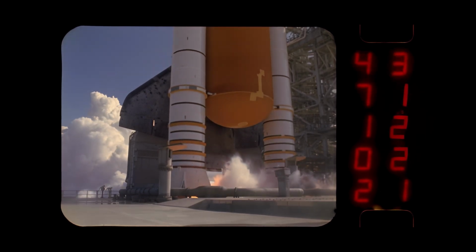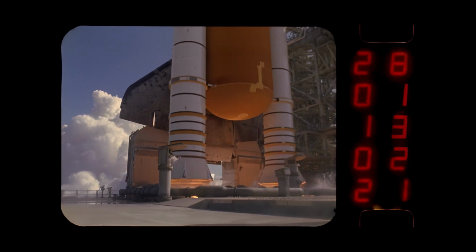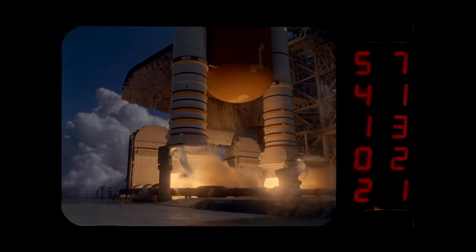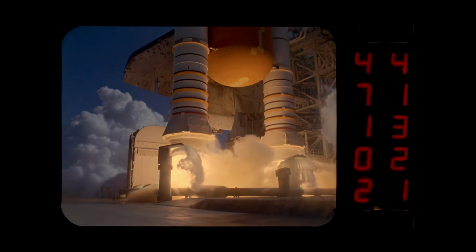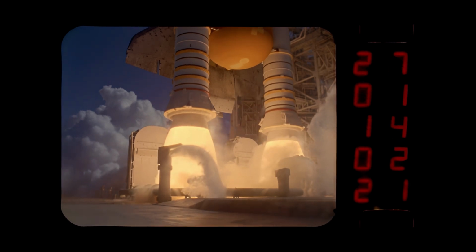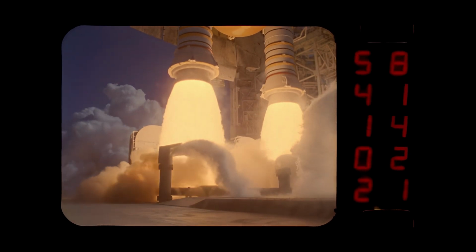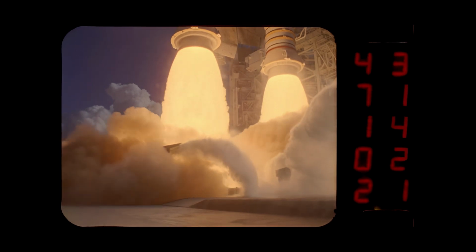And all of this fresh water, 300,000 gallons to be exact, comes pouring out of those rainbirds and onto the launch pad to deaden the acoustic noise and cool the pad down. So that's where the water comes from in some of these camera shots. Here you can see the AEC, the automatic exposure control on the cameras, taking over as the booster plume comes into view, and it allows you to see the detail both in the plume as well as in the vehicle and the structure itself. You can also see very good detail on the deck of the MLP.